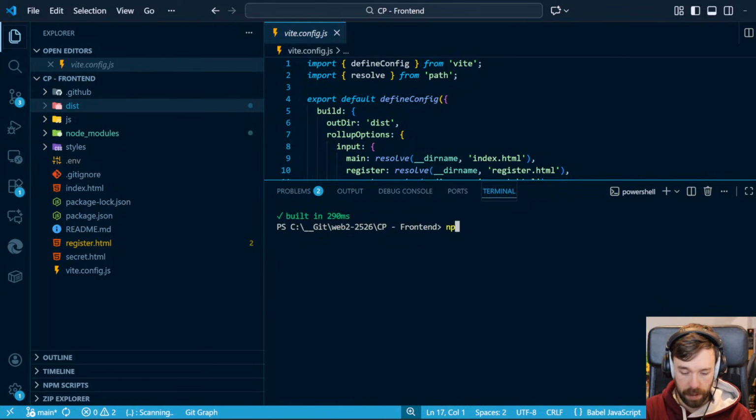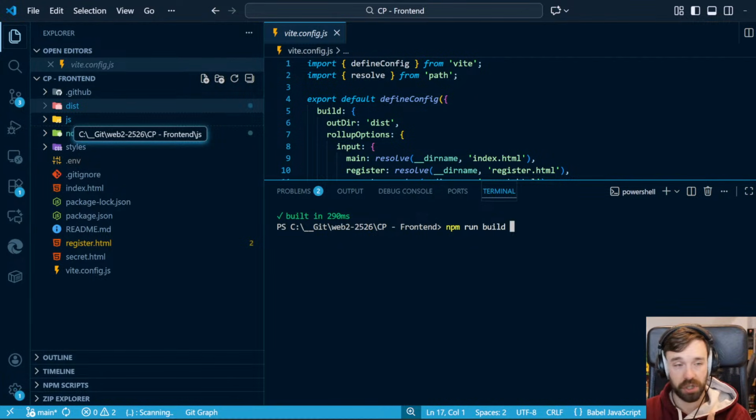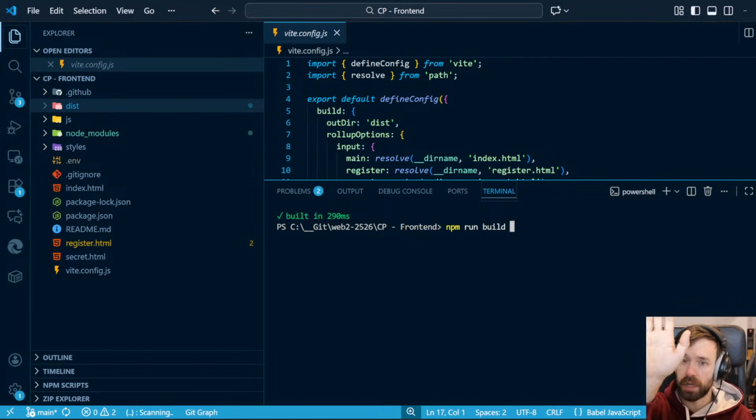But the thing that I do on my side, this part, npm run build, is building my website and having all my latest changes in my styles and my JavaScript actually working and building it into the dist folder. I do not want to do this each time. I want to create my code, whatever I need. I want to test here. If it's okay, I push it to GitHub. They build it using an action. And then that build, the newly formed dist folder with the latest code, is the one that I want to push on my hosting. Okay, I hope that makes sense.